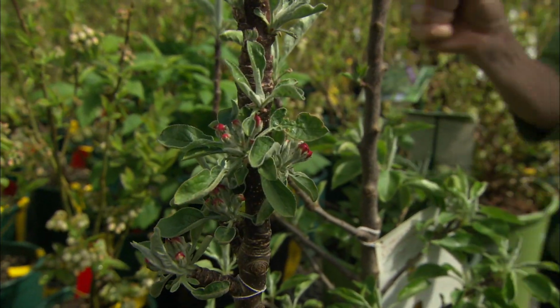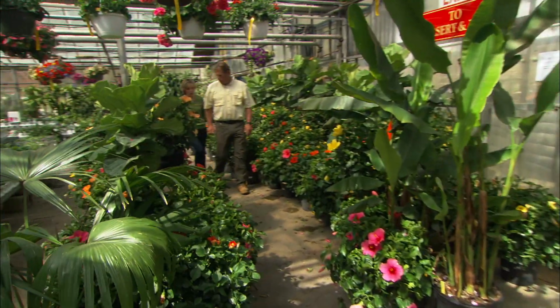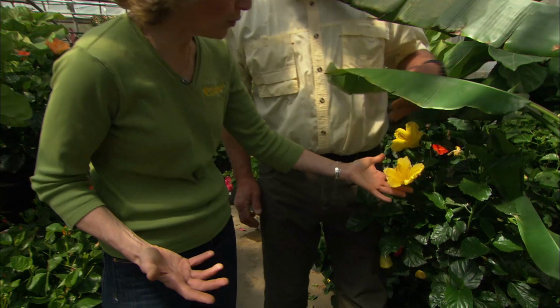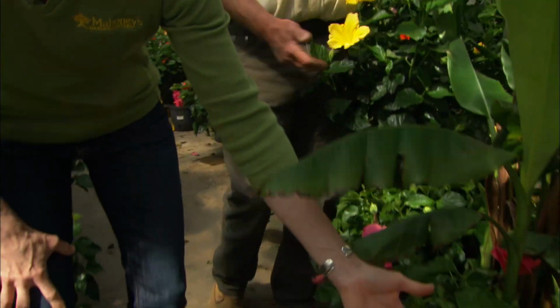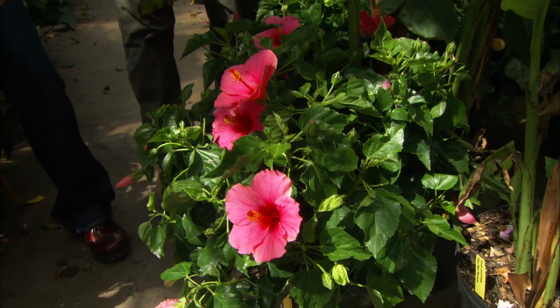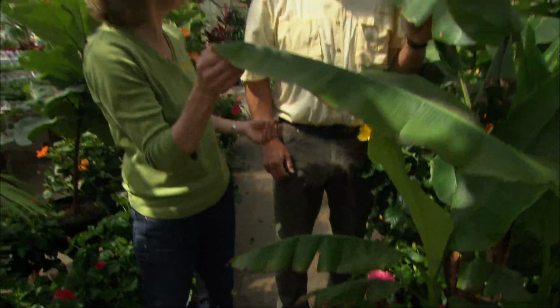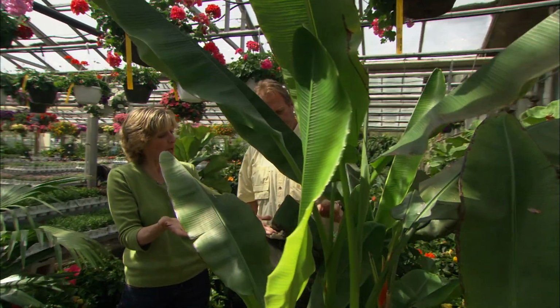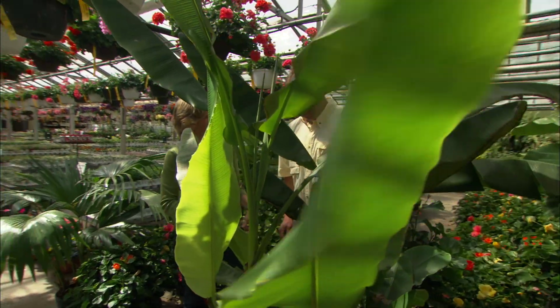That's right. Very popular in containers are tropical plants. People love putting tropical plants around their pool, on their balconies, makes them feel like they're in the tropics. Hibiscus, so beautiful. Keep these beautiful flowers all summer long. In the winter, bring it into the house, put it in a sunny window. Do you ever think about putting a banana in a container? I never have. Oh, people love putting bananas outside. And in the colder climates, you can cut this back and put it in the basement for the winter.